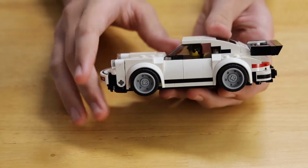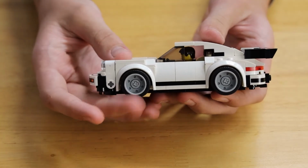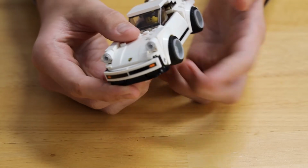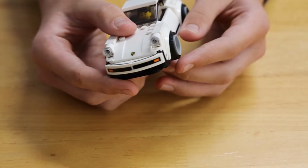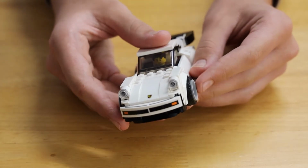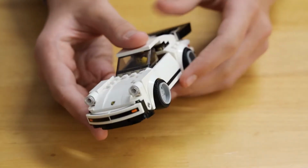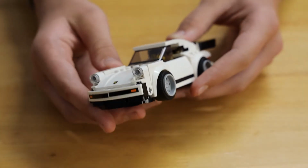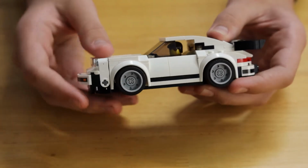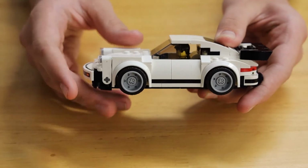Now, on the side of the car, you'll see that we have these really basic rims that actually stick out past the tire, which I think kind of looks cool, but it also could be a little weird for some people just because they might not like that it doesn't look quite right. However, it's very easy to swap out the rims with the normal Speed Champions rims, and that'll fit the tires better and it looks better in my opinion.